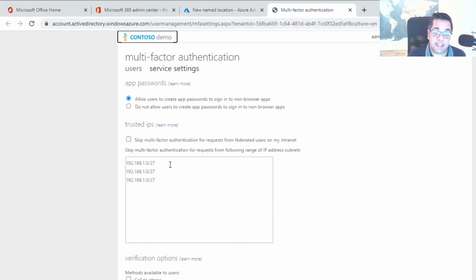So the reason private IP addresses are covered as well is that for customers or clients that have a VPN connection, so if you have a VPN connection from Azure into your on-premises network, technically you can get to these private IP address ranges. So if you enter them here and you're able to get to them, they will be valid and they will be trusted IPs. So that was just where we can add those. We'll go through all these settings later on in the video.